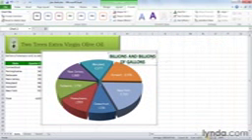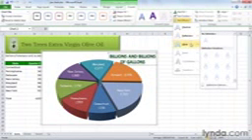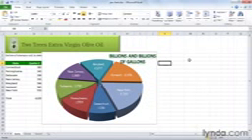And click OK. And if you like a reflection or don't like the reflection, you could go into Text Effects, turn the reflection on and off, turn a glow on and off. I'm going to leave it the way it is. And let's just deselect it and take a look. So pie charts can be a lot of fun to make, and you can see that just about anything you want to do with them is really just one or two mouse clicks away.